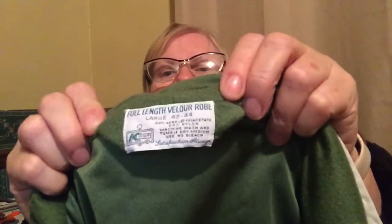I got this at the new little thrift store I found — forgot to show it in last week's video. It's a vintage velour men's robe from Kmart, probably from the '70s or '80s. I paid $2.50 for it and have no idea what it'll sell for — could be $10, could be $30.